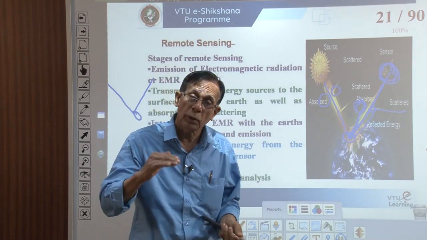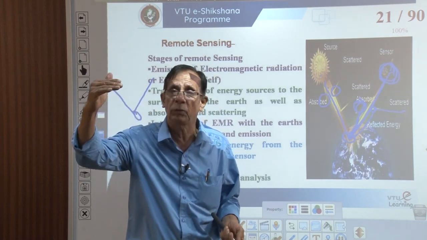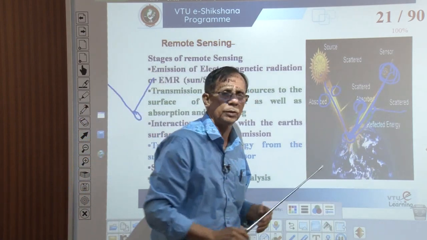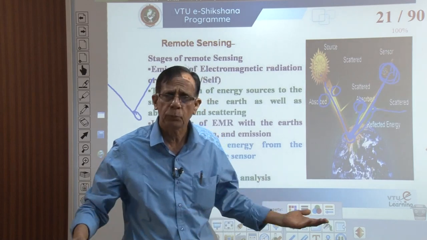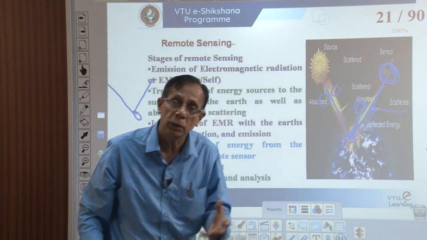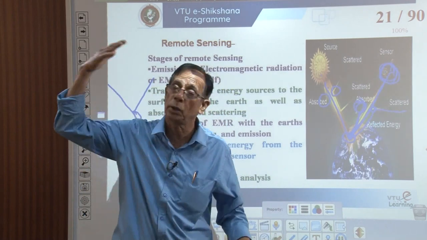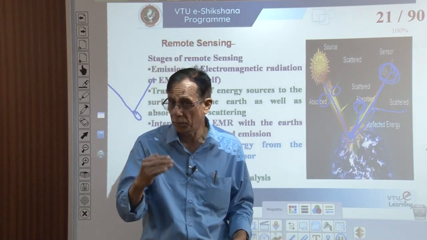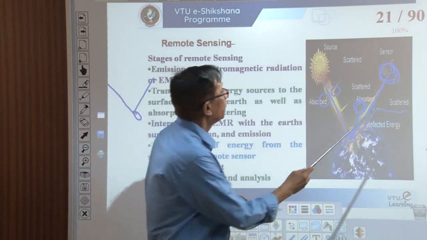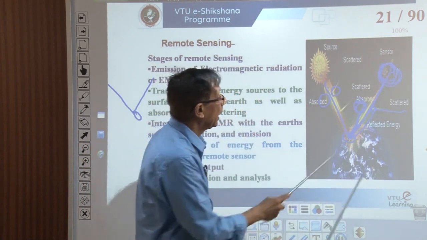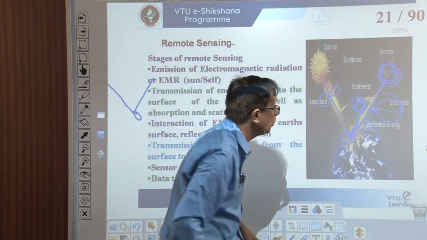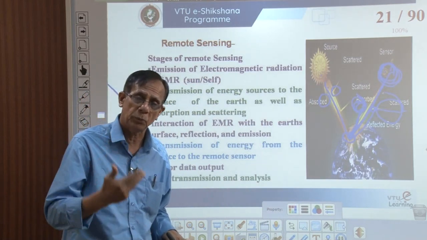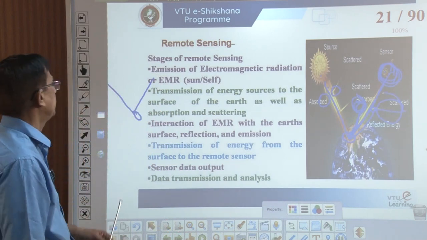Sometimes, although a body emits or reflects a higher level of energy, only part of the energy reaches because of this process. If not absorbed, all that energy may reach. That does not mean that the body has emitted high energy. Whatever energy it has reflected reached the sensor, that's all. It means I should be very careful. Whatever energy I receive here, I have to calibrate and process it for possible scattering effect, absorption effect, etc. So it is complicated.